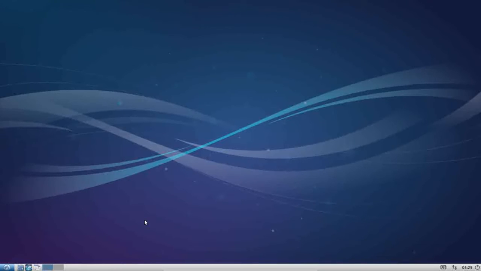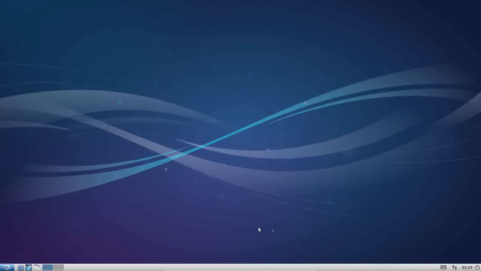I have been very impressed with this. Just have to let you know I am running this in a virtual machine this time because there's a few things I want to show you that I wouldn't be able to show you if I was running it on my installed hardware. I have been running Lubuntu for the last week now as my installed system, and I like it that much. This is really nice. So let's just dive right into it.